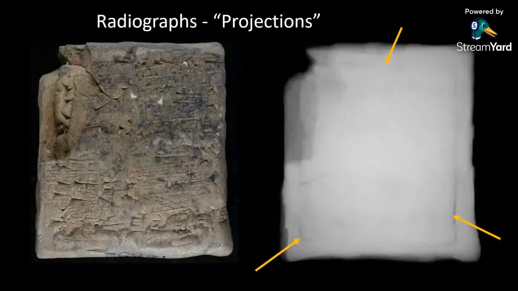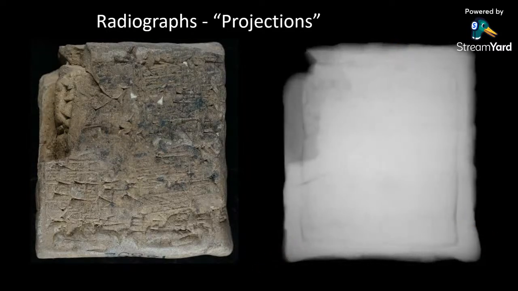When we do a CT scan, we take a radiograph like this, and then we rotate the sample a little bit, and then we take another radiograph, and then we rotate a little bit more, and we keep going until we've done a full 360 degree rotation and we have acquired lots of images, and then we use those to make a 3D volume afterwards. What I'm showing you here on the right hand side is a radiograph of this tablet and envelope, or it can also be called a projection. The yellow arrows are pointing to the gap between the tablet and the envelope. So you can see this dark outline surrounding the tablet. All this tells me right now is that there's a complete tablet inside the envelope, but it doesn't tell me what's written on it.